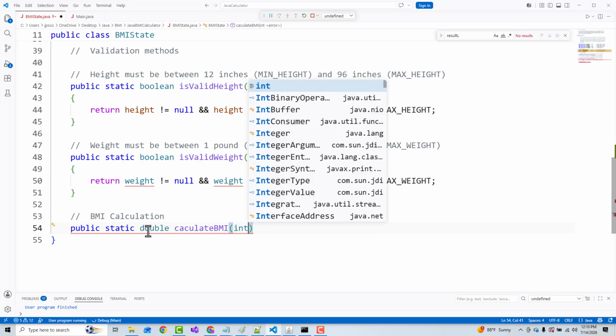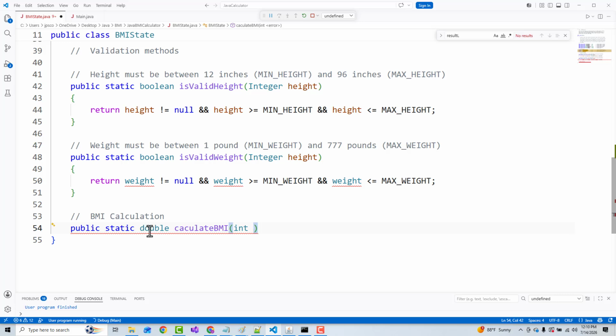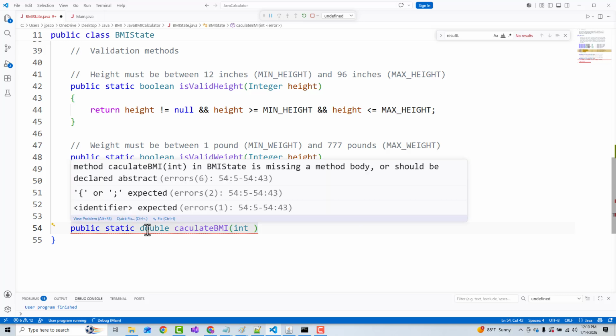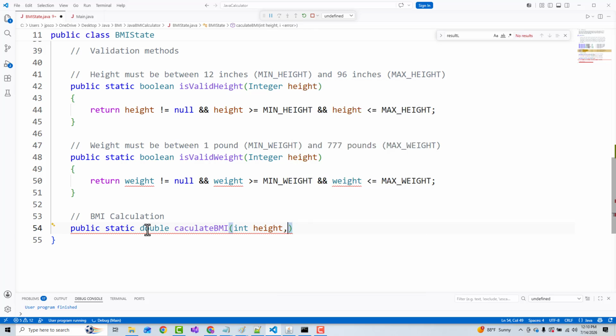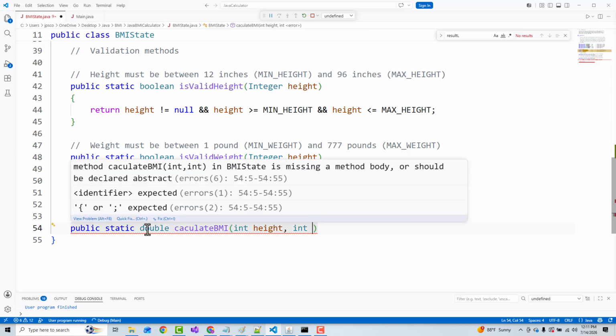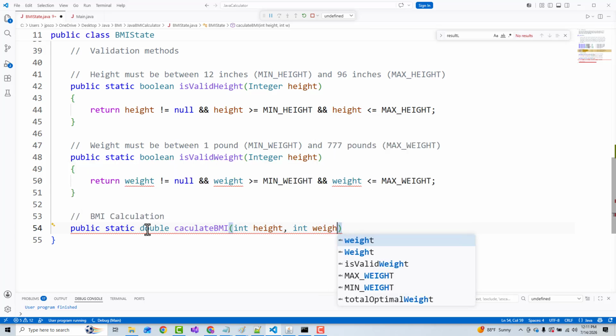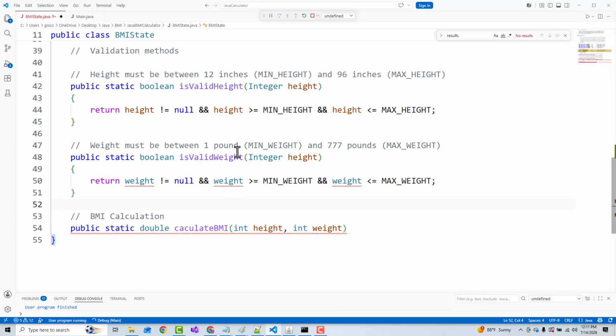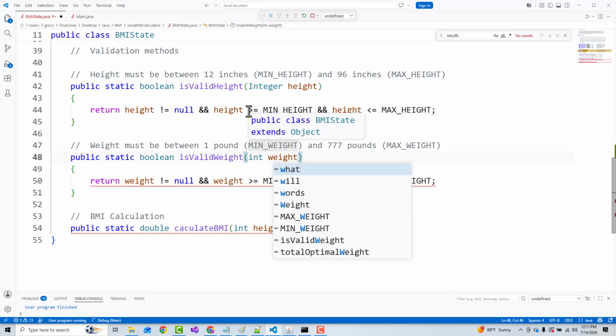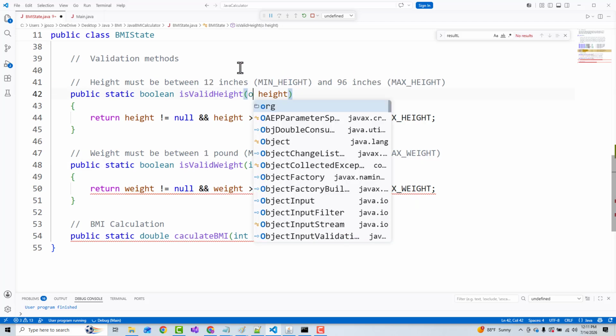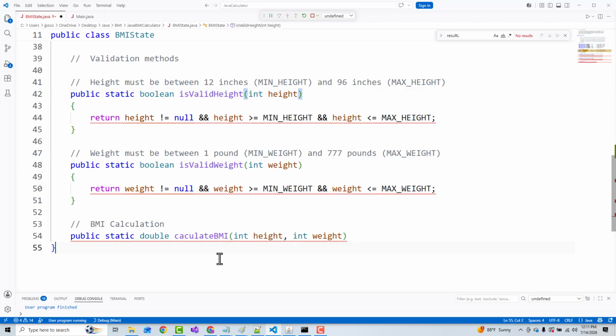And it will need an int representing the height, and it'll need an int representing the weight. These can just both be ints too. I don't want to go into why we can use in here integer or int. I'm just going to do it like that. That's going to be W, and this will be int also. All right.